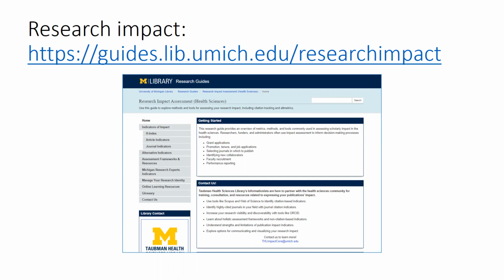So we have a research impact core that talks about all of the different ways that you can qualify and quantify the impact that your research is having, not just based on traditional article level metrics, which is something that we'll talk about with the journal, but also using some of the alternative or altmetrics around social media mentions and appearances in news media and things like that. So the research impact core is a great place to start.